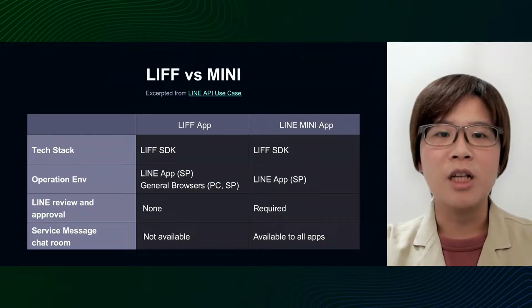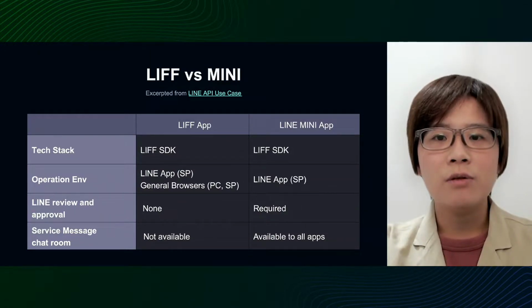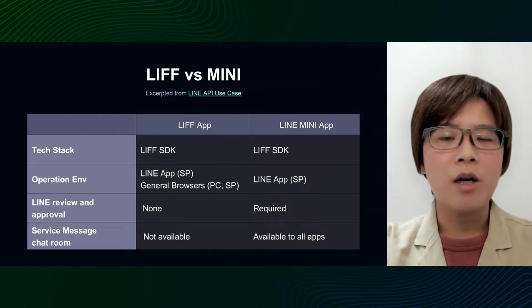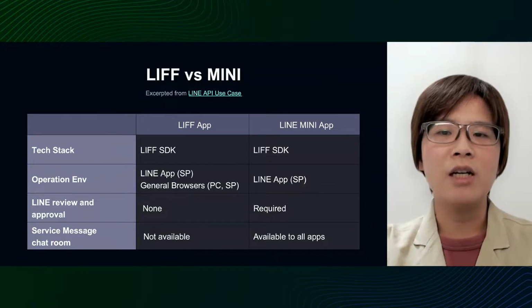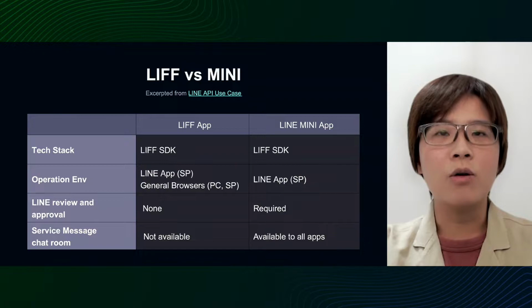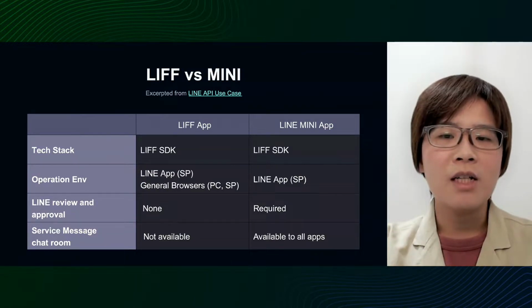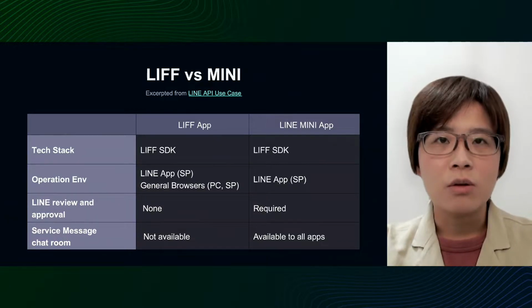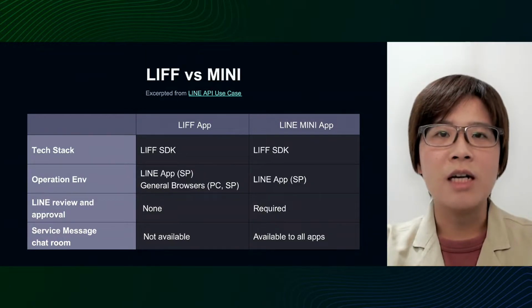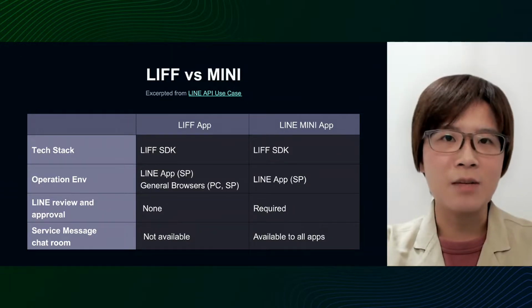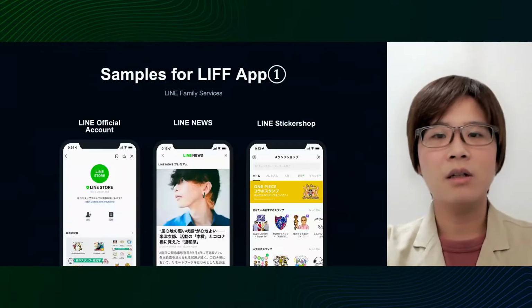There is a table to show the difference between LIFF application and Line mini application. Both have the LIFF SDK, but in order to develop a Line mini application, it has to be screened and approved by Line. Only Line mini applications which pass the screening are published online for users to enjoy. Other operation environment and service messages are somewhat different. Today, I am not going into the details due to time constraints.